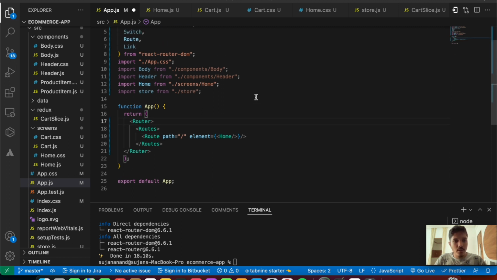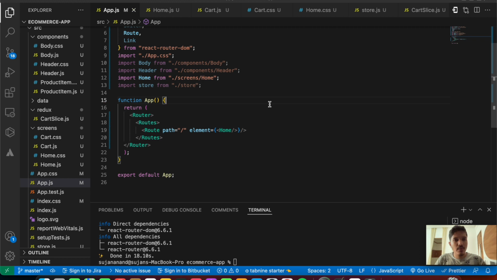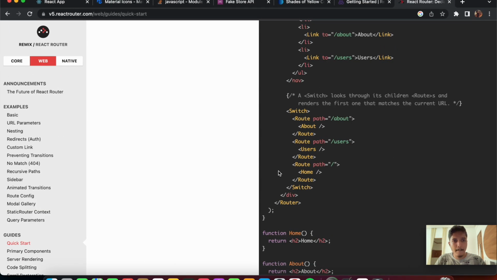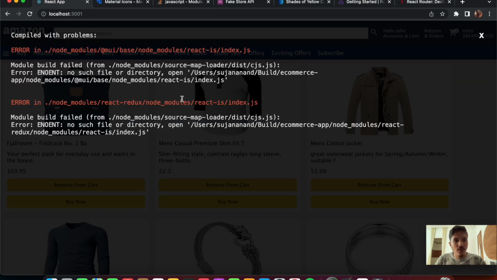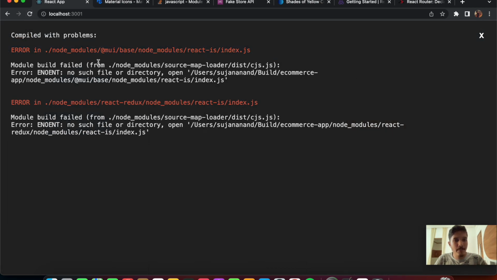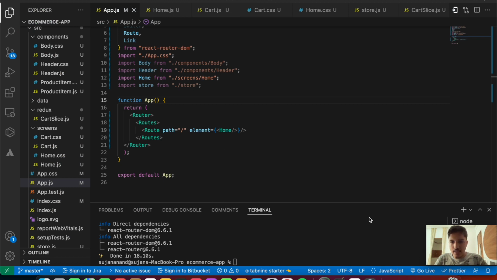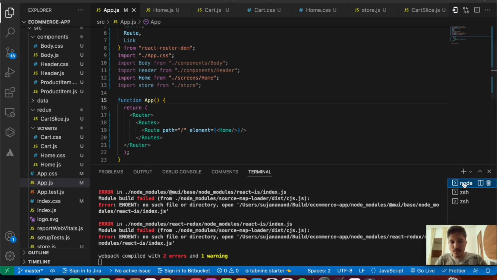I think hopefully nothing should go wrong, because I think we have done it correctly. Let's check it out. Oh god, okay, we have an error. What is that? No such file or directory, ecommerce. Module build failed. Why is that happening? Let's check inside our console over here.